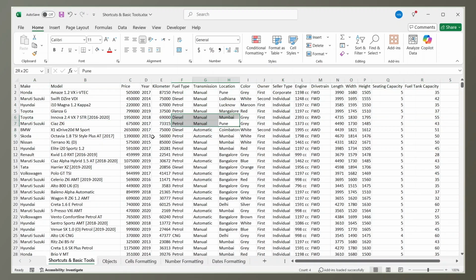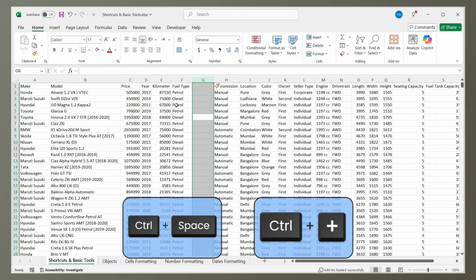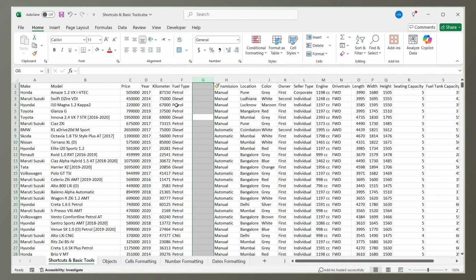For adding and removing rows and columns, we can use a combination of the shortcut to select the rows and columns and the shortcut to add and remove them. So to add a new column without using the mouse completely, we can go to any column we want to add another column to the left of, and press Ctrl space and then Ctrl plus to add this new column. And the same goes for removing this column by pressing Ctrl and minus.